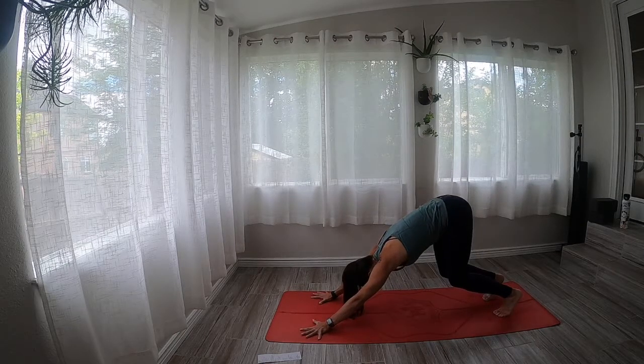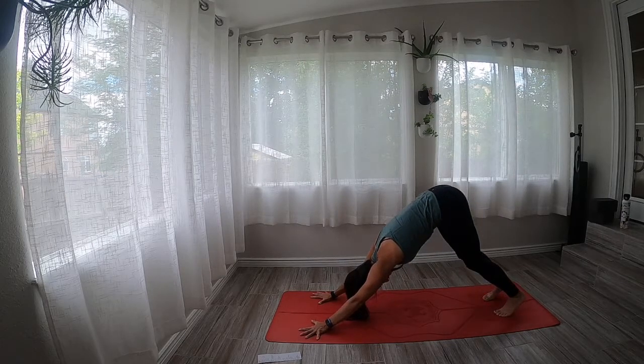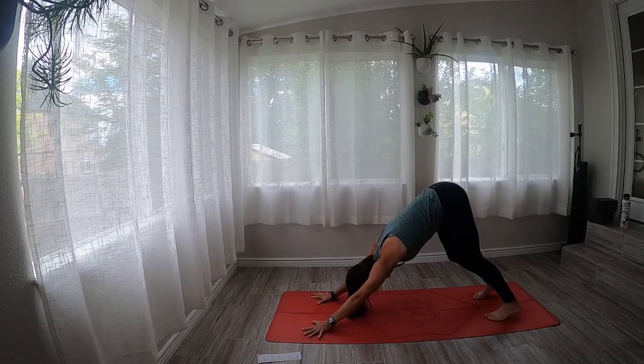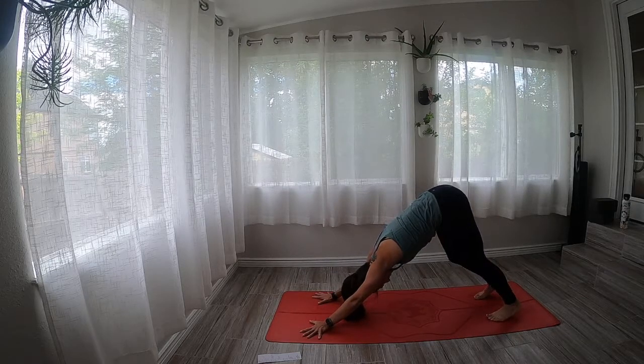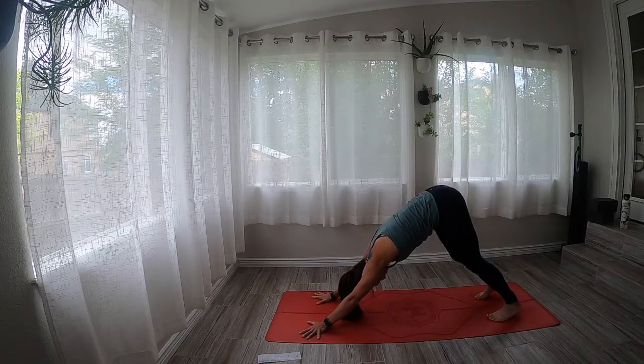From bear pose, press through the L's of your hands and spread your fingers out really wide and lift your hips up for downward facing dog. Once you arrive in your down dog, you can pedal out your feet, drop one heel down to the mat and then the other. And that'll help to open up the backs of your legs and your calves. Get a nice little stretch here.